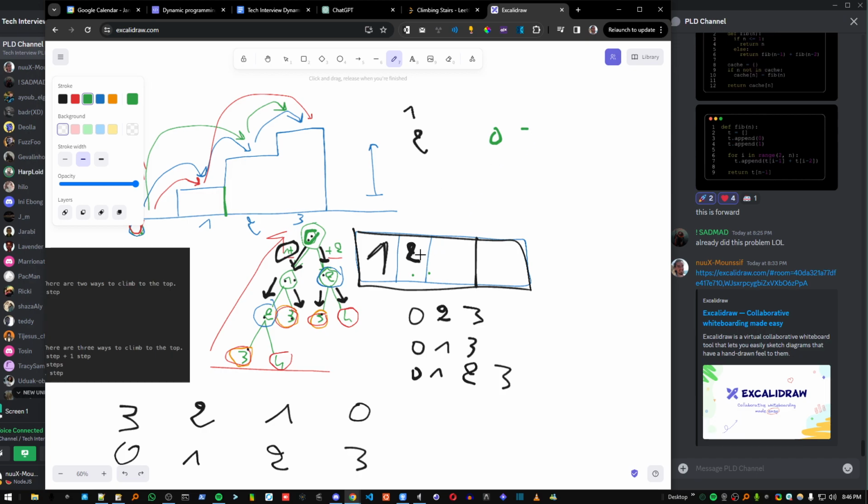Let's try looking at it from a recursive perspective to get the base case. Okay, that's a good idea. If we're doing recursion, what we're looking for is that we don't want to go beyond. So if we're going back up, we don't want to go beyond 0. So the base case will be 0. That's based on our tree.